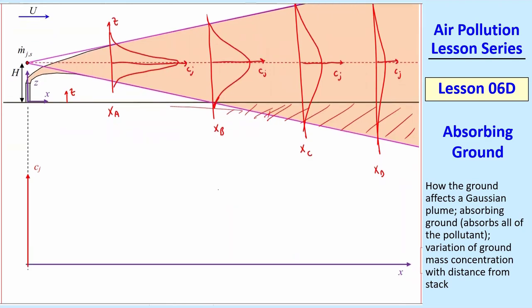Well, we can tell from these profiles that, again, this might be 10 to the minus 18th or something there at xa. And directly under the plume, and as you keep going, you have pretty much zero until you reach this xb, which we called before xg, where the plume hits the ground. And then we start seeing an uptick in the concentration. We're plotting cj as a function of x. Now at xc, this distance is the value of cj on this plot. So this would be cj, c at the ground. We're doing this at ground level, where we're interested. And so at that distance, let's just call that this point here. That's cj. This would be cjc on this y-axis.